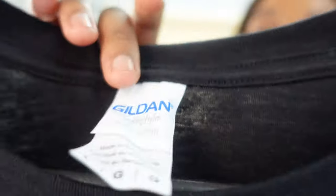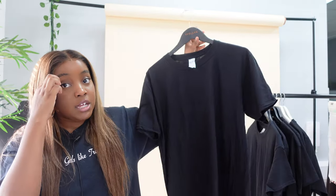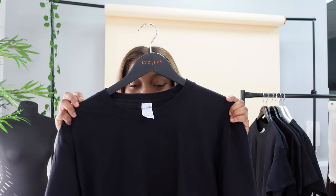The t-shirt is actually really really soft — it does say it's the soft style t-shirt. I'm not too big a fan of the stitching going on here, though it's got a kind of ribbed crew neck which I do like. It's okay. If you're trying to look for a relatively lightweight t-shirt to use for your brand at a really good price, this works. So that's the Gildan Soft Style t-shirt.